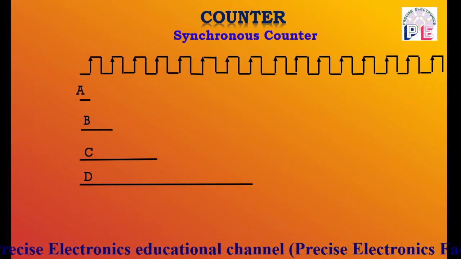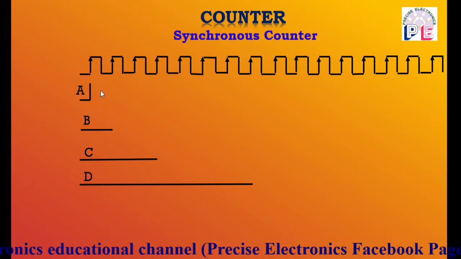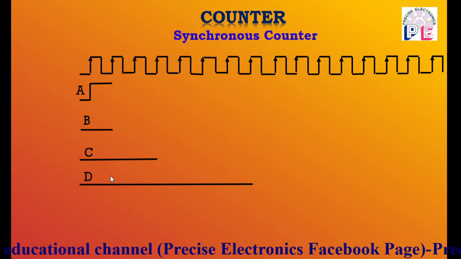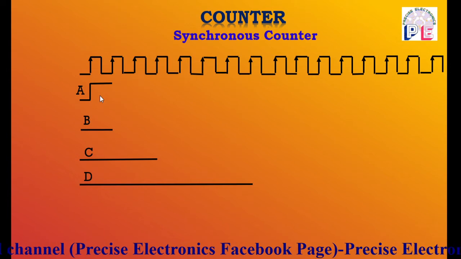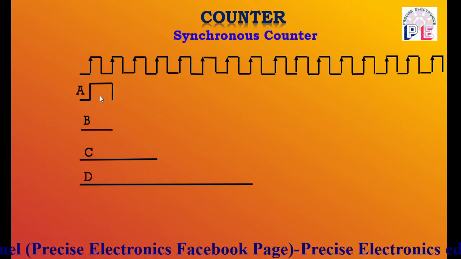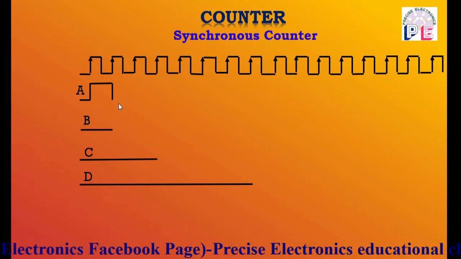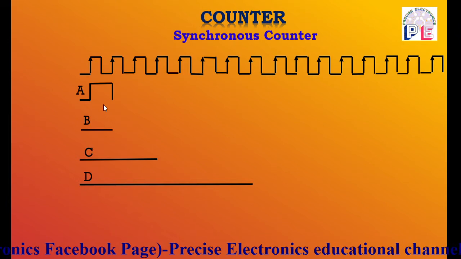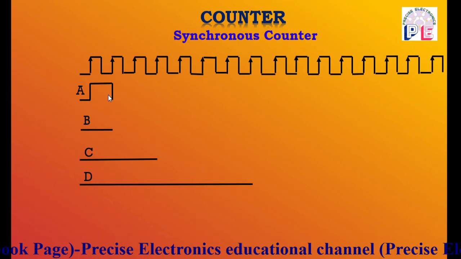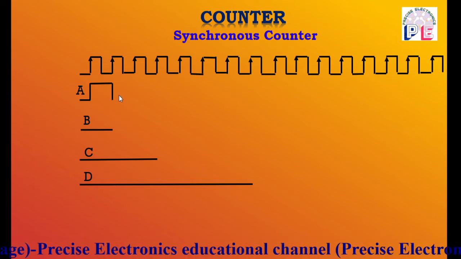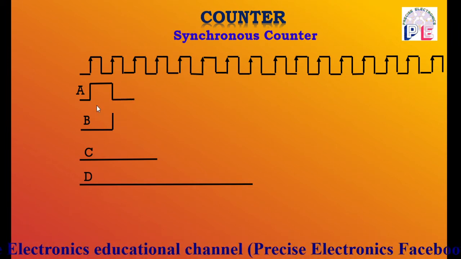At the positive edge of the first clock pulse, the A flip-flop changes its state from 0 to 1. B and C remain unaffected, so they remain as they are. Next, at the positive edge of the second clock pulse, the transition of A occurs. It changes the state from 1 to 0. As A flip-flop is in set mode, the output of A remains high. The B flip-flop is in toggle mode. So at the positive edge of the second clock pulse, B also changes its state from 0 to 1. So the output of B changes from 0 to 1.